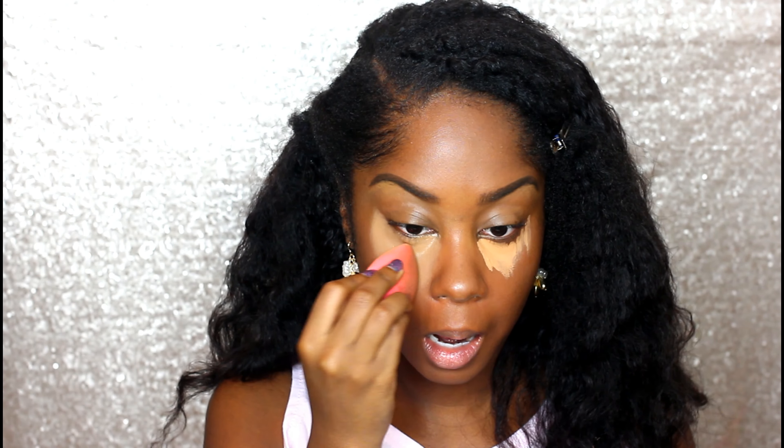So as you can see it looks like very heavy coverage, but it's not. I am just lightly dabbing that into my skin and distributing the concealer all over. You want to make sure that you don't go any lower than your nose when you are distributing the concealer as well.